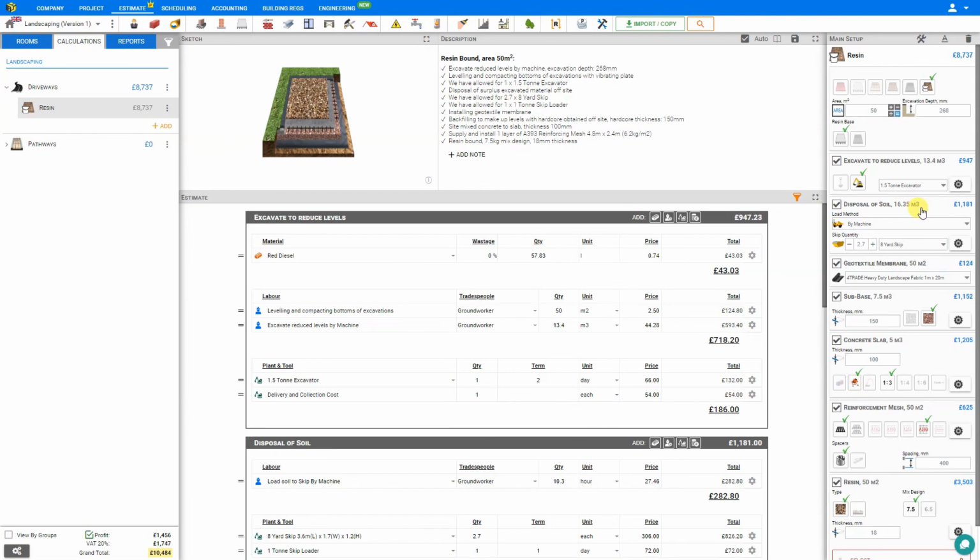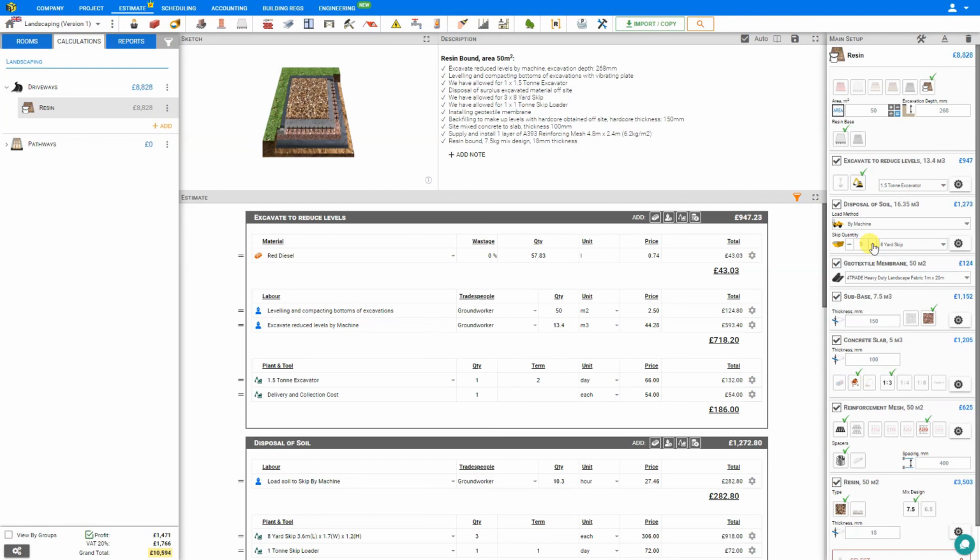For this amount of soil to be disposed of, Price a Job estimates that we'll require about 2.7 8-yard skips. If we choose to increase the size of skip, we can do so here by selecting from the drop-down list, and if we have any other disposal jobs, those modules will also be combined with this one to help us fill the remaining 30% of the third skip. If we have no other disposal jobs, we can simply round this up to the next whole number.